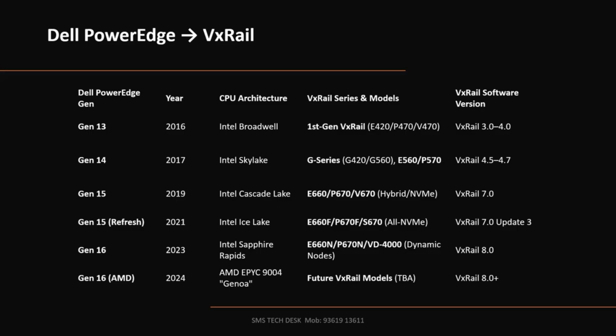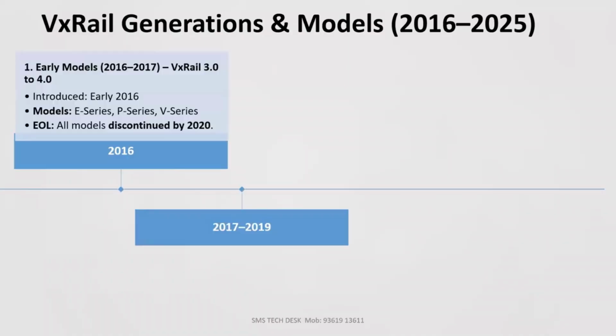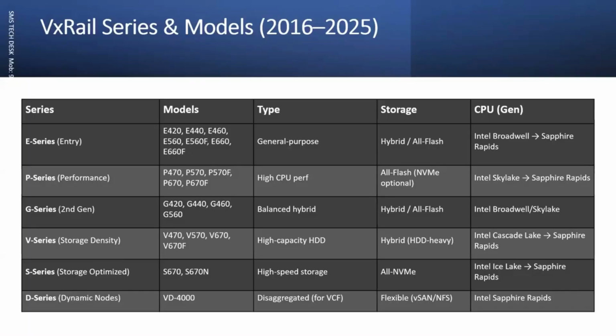If you have any doubts, you can ask me. No, that's fine. We can stop here today and continue tomorrow. Yes, tomorrow. We'll start with VxRail generations and models, then move further to VxRail series and models like E series, P series, G series. Okay, sure, then we'll connect tomorrow.